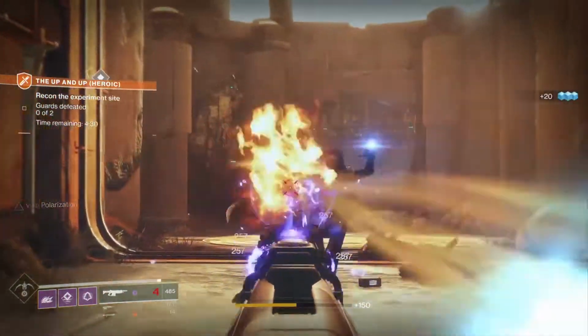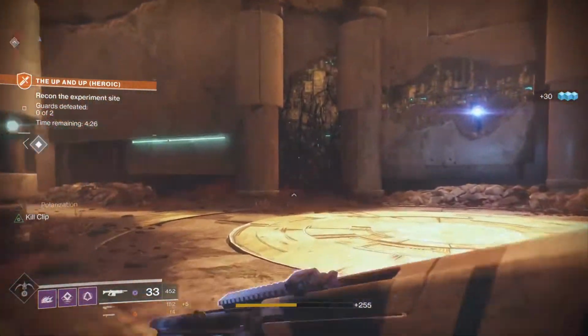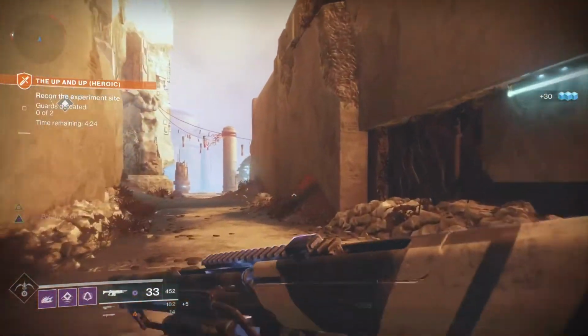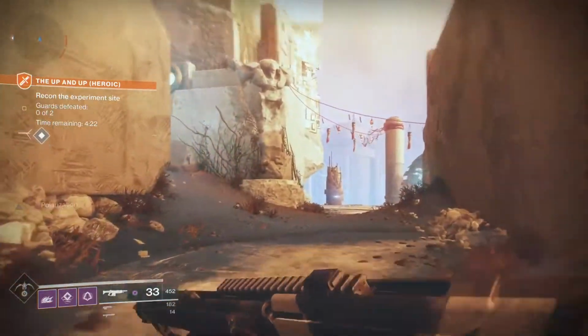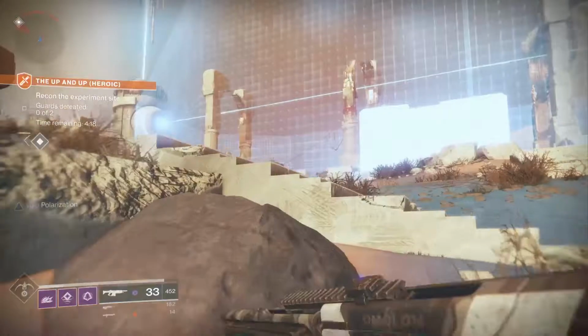Because you know the devs are listening. It's like, you don't want to face this in Trials. But it happens. We faced the Thorn. We faced the Last Word. We faced Bad Juju. We faced the Vex Mythoclast, which I never got, but I didn't complain about it.